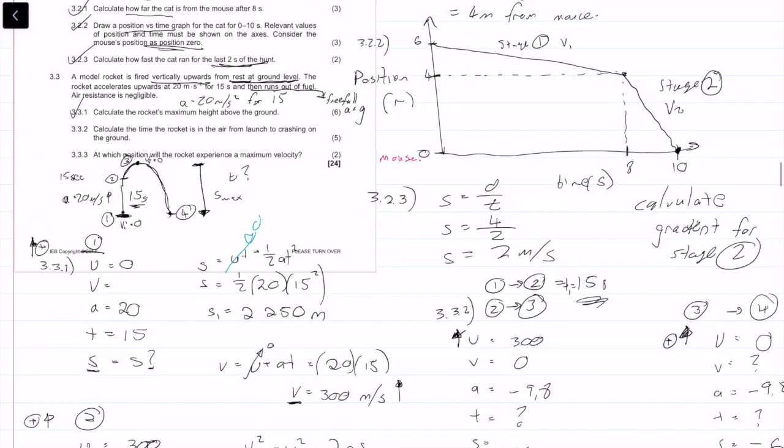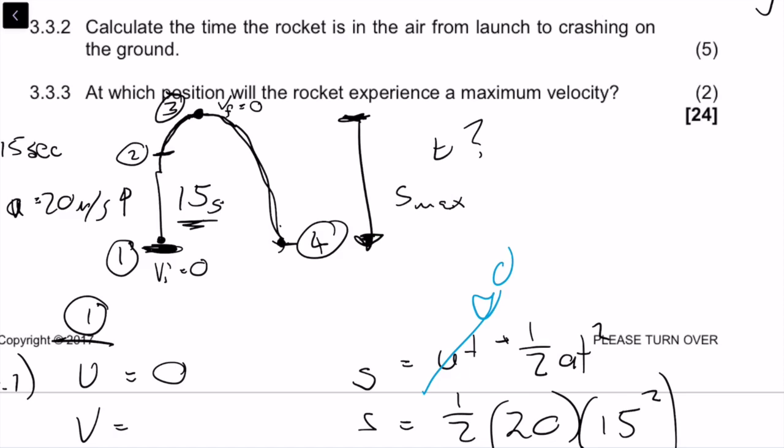An alternative method, which may actually have been easier, is to go from 2 to 4, straight to 4. The reason we could have used that is because the acceleration here is always equal to gravity throughout this entire motion. From all the way from 2 till it hits the ground, it's always gravity, so we could have just used that, and we may have saved ourselves a little bit of time because we would have only had to go through one UVAT.